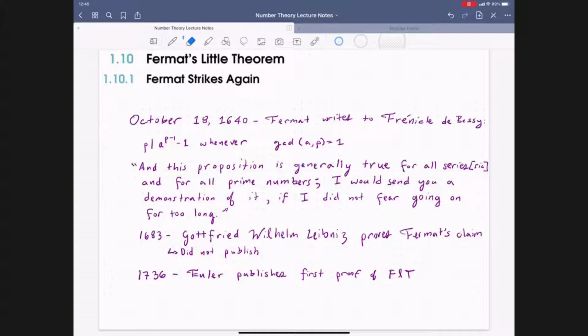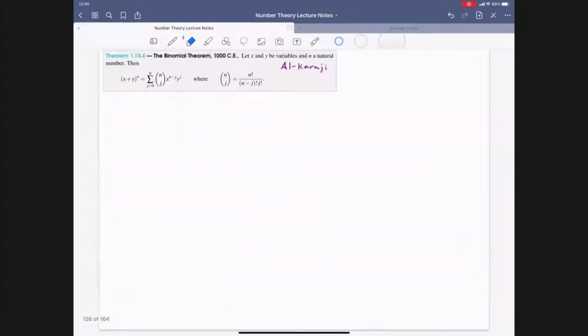Alright, so let's first discuss Leibniz's proof, since that one is the easier form of it. Leibniz's proof relies on what is known as the Binomial Theorem. This result dates back to 1000 Common Era, when it was proven by the mathematician Al-Khwarizmi. We have been exposed to this, so we know that over here we have x plus y. If we do this cubed, we have several ways of going about this. One way is Pascal's triangle, and so this is going to give us x cubed plus 3x squared y plus 3xy squared plus y cubed. And we can do also x plus y to the 4th power.